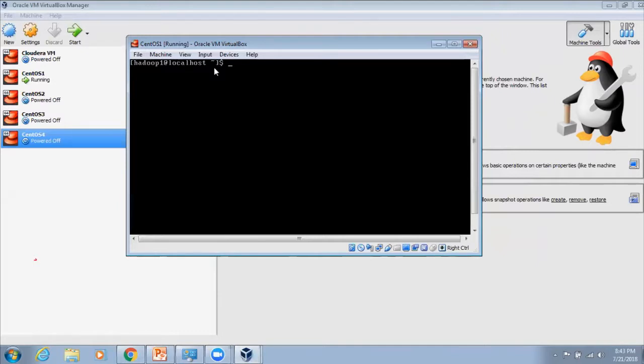So Hadoop1 would be residing inside home/Hadoop1. I'll just demonstrate that by typing pwd. pwd is present working directory. So when I hit enter, I could see a home directory, that is /home/Hadoop1. You can see it clear. So it's /home/Hadoop1. So any user you create, let's say I create a test user.